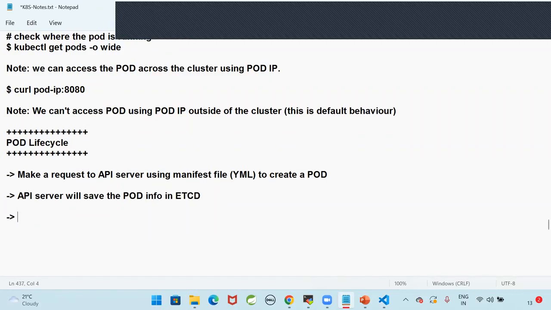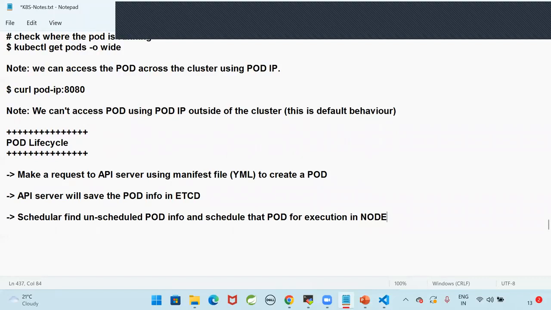Whenever you execute the kubectl apply command, it receives the request, and whatever request we sent to execute the pod, that data it stores in etcd. The scheduler finds the unscheduled pod info and schedules that pod for execution on a node, that is, a worker node.